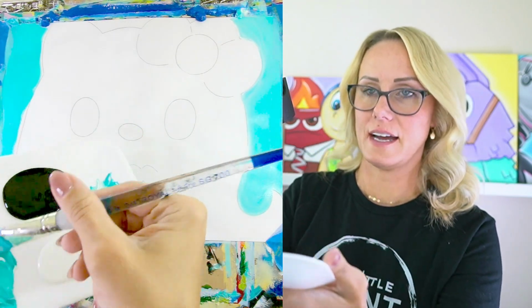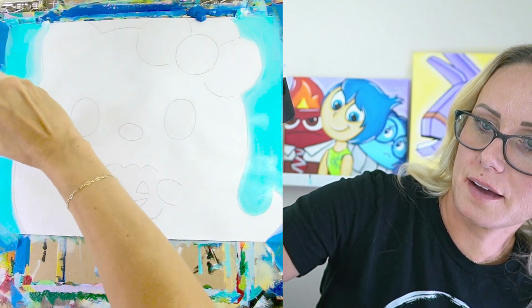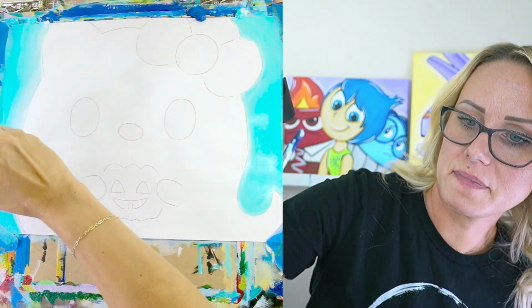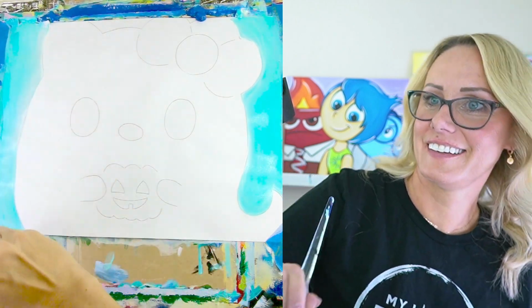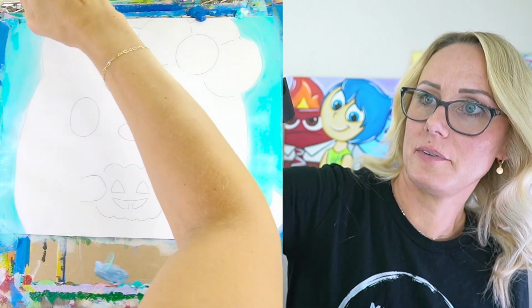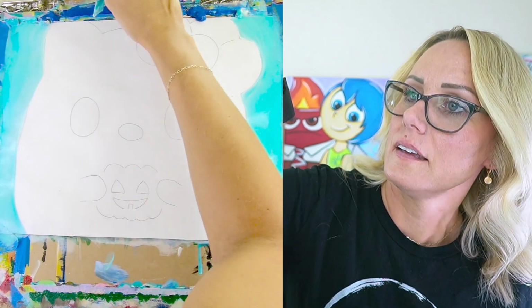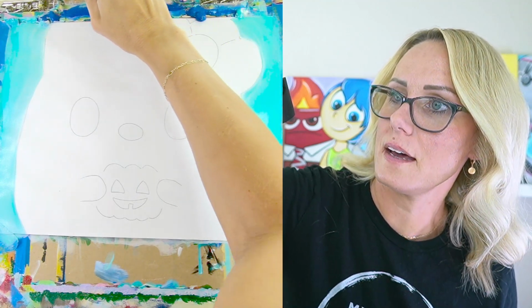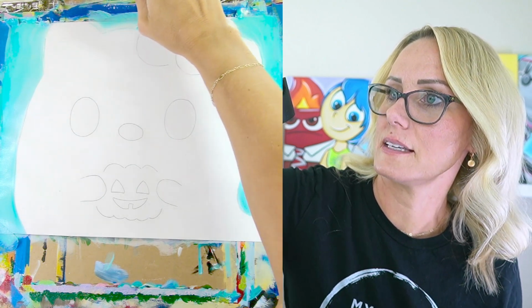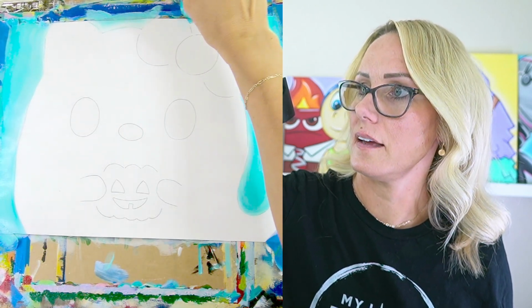I'm going to go over to this side, okay? I put a little bit of white on the corner of my brush. I'm going to start at the top. I'm going to paint around. See how that white makes it look like it's glowing a little bit? Kind of fun. I'm going to brush it in all the way up. There we go. Now let's do the top part with the ear. Don't want to miss that little spot. It's really easy to miss because it's at the very top. So we don't always see it. And there's another little spot right between the ear and the bow right there.